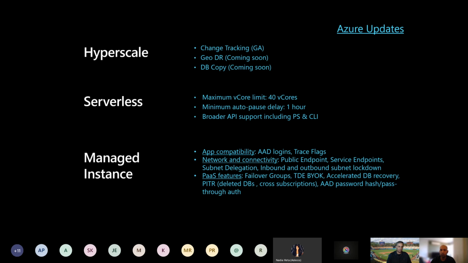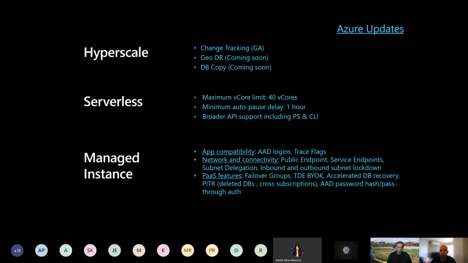And managed instance, this is something which we are continuously evolving for the last couple of years. All the information that you see here is based on customer feedback. We are improving the compatibility of managed instance with SQL Server on premises, so more and more workloads can move with least friction. We are continuously improving the networking and security footprint of managed instance so that customers can configure this easily without having to worry about opening up a lot of inbound, outbound traffic in their network. We're working to separate management traffic from data traffic and also bringing feature parity to managed instance, which the other flavors of Azure SQL already have, such as failover groups and accelerated database recovery.